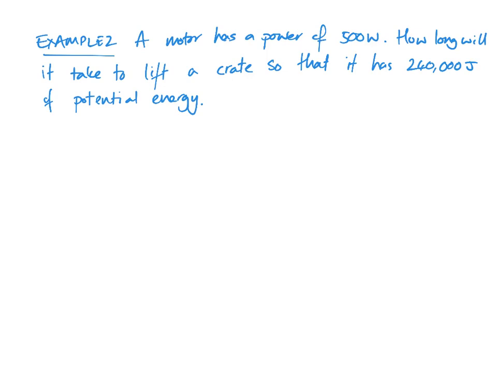So once again, standard problem solving techniques, list what you're told in the question. So first thing we come across is a power, and then we've got an energy. Now it doesn't matter in the power formula which energy you've got. So whether you're expressing it in terms of work done per second, kinetic energy per second, gravitational potential like this question per second. And the question says how long will it take? So we can translate as we're being asked the time.